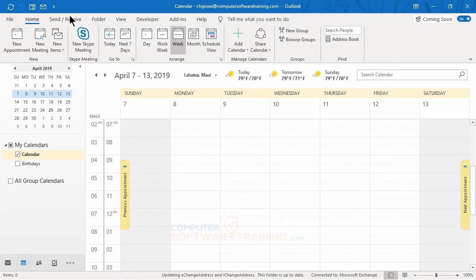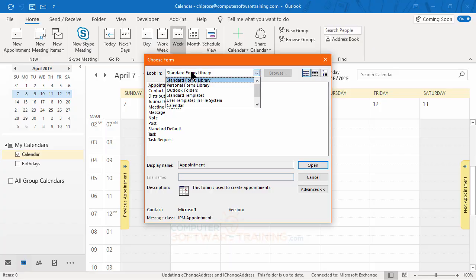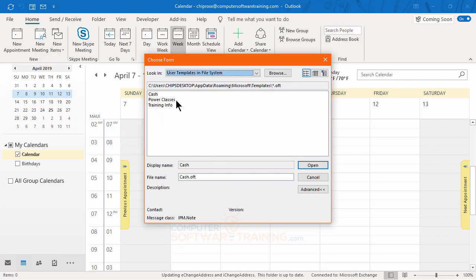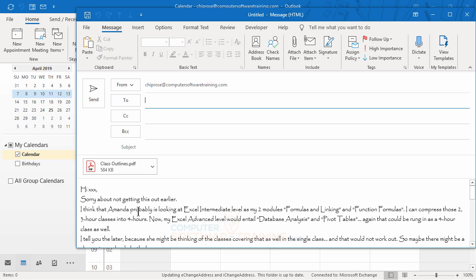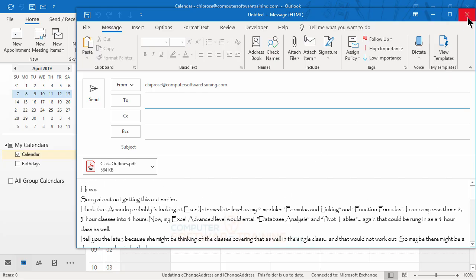On the choose form, this one right here, I can click onto that, change this over to user templates, and I've got all of my different emails. I can double click onto this one here, and that's one of my email templates that I can send out. I think I did show that to you.